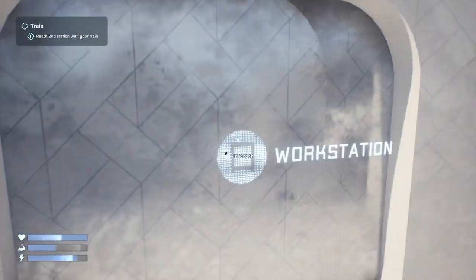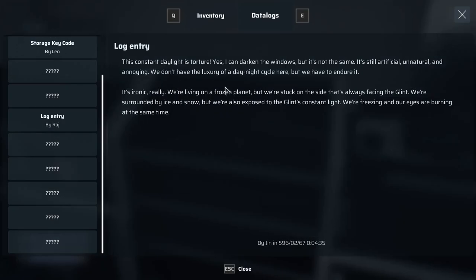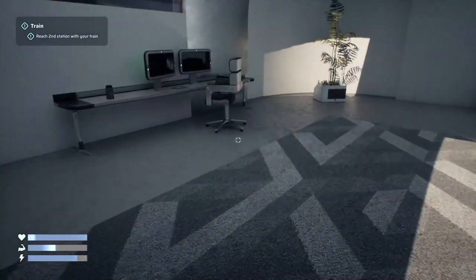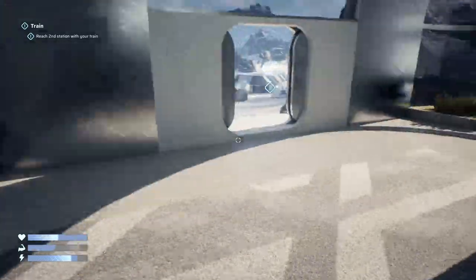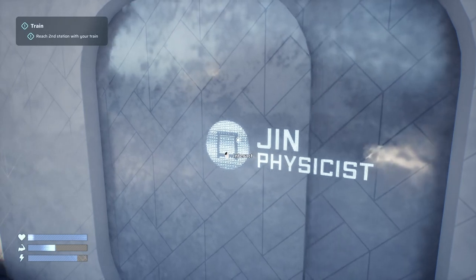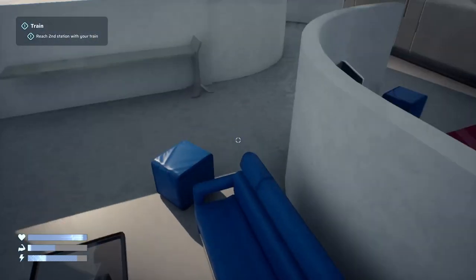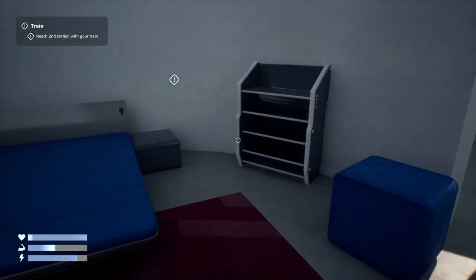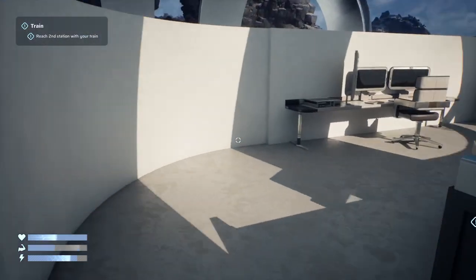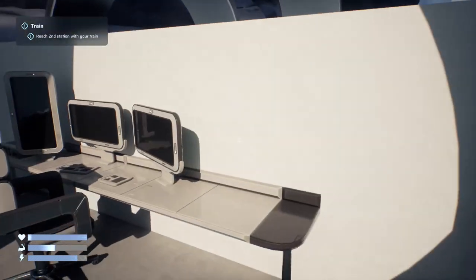Okay. Workstation. We got a message in here. Daylight is torture, constant. Amazing. Yeah, perfect. Whatever you say, nothing else in here. Oh, we got a small berry, which is very good. In here. The physicist, whatever. Gotta be careful around here, not to miss something. Not much to be had right here. Papers. I cannot interact with those. Nothing in here? Are you serious?